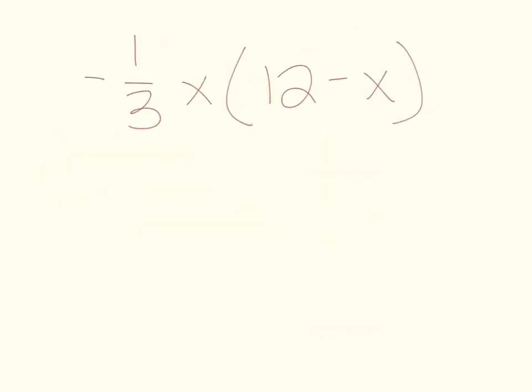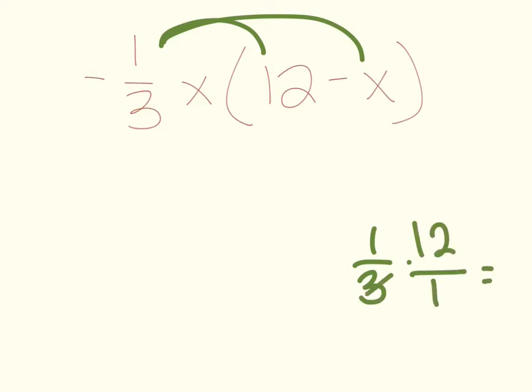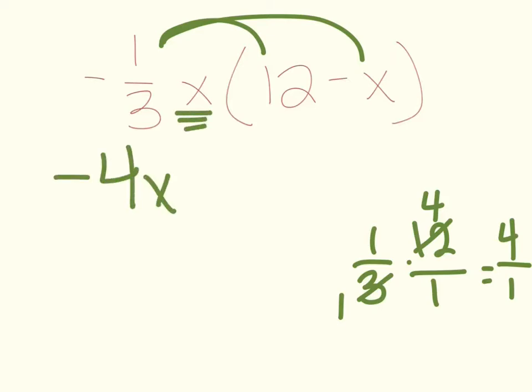For this next one, notice that we have the x, okay, out here with the negative 1/3. We're going to distribute it to both parts. So we're going to do 1/3 times 12/1. Guys, always watch that cross simplify, and it'll save so much time on these. So then we get 4, but notice it was negative 1/3, so it's going to be negative 4x. Make sure you remember that x in there as well.